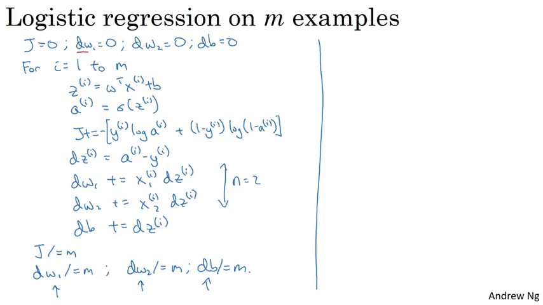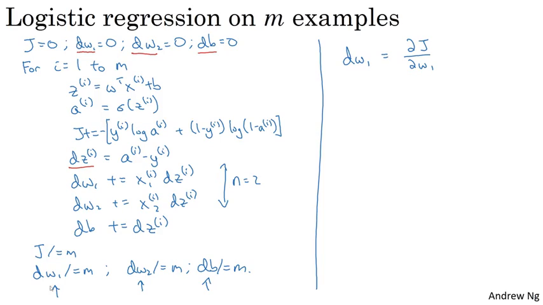We're using dw1, dw2, and db as accumulators, right? So that after this computation, dw1 is equal to the derivative of your overall cost function with respect to w1, and similarly for dw2 and db. Notice that dw1 and dw2 do not have a superscript i because we're using them in this code as accumulators to sum over the entire training set. Whereas in contrast, dz^(i) here was dz with respect to just one single training example, so that's why that had a superscript i, to refer to the one training example i that it's computed on.